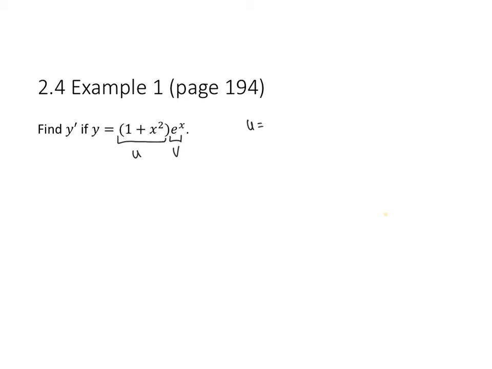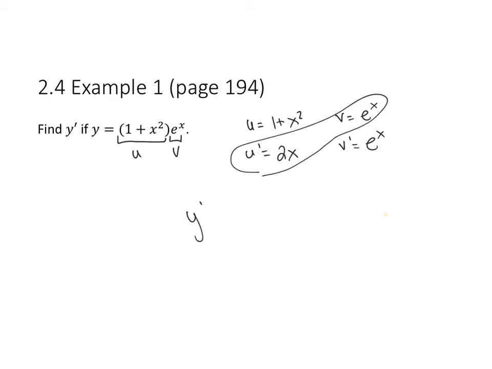So I always set it up just like this: u is 1 plus x squared, and my v is e to the x, and then I write down my derivatives. For 1 plus x squared, the derivative is 2x. For e to the x, the derivative is e to the x. Remember, that's that super special function that's the only one that's the derivative of itself. And then I multiply those together. It's 2x times e to the x plus, I multiply the other two, 1 plus x squared times e to the x. And I can leave it just like that. There is nothing else I need to do. I could do other things to simplify it, but I definitely don't have to.